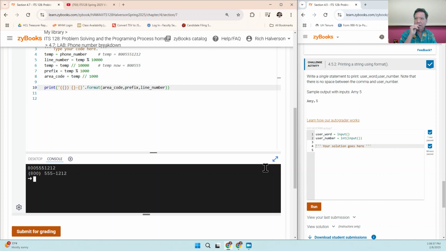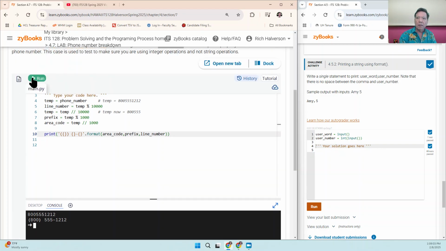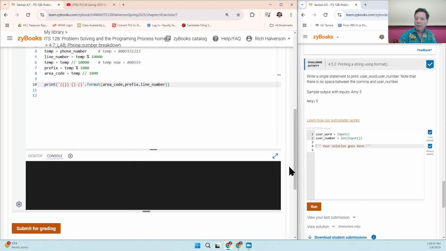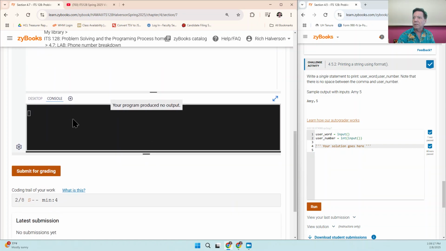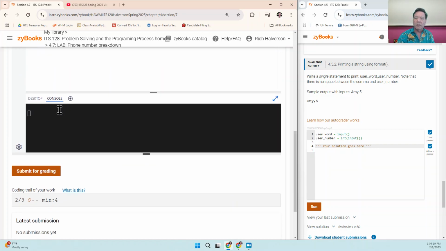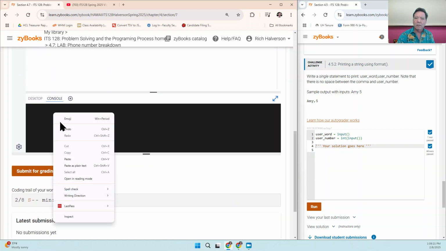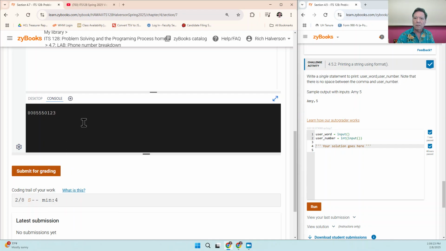Now let's run it again. Okay, let's do this one that it's not supposed to work. Copy this. Let's see, is this going to work? I'm just going to put a space there. Paste.